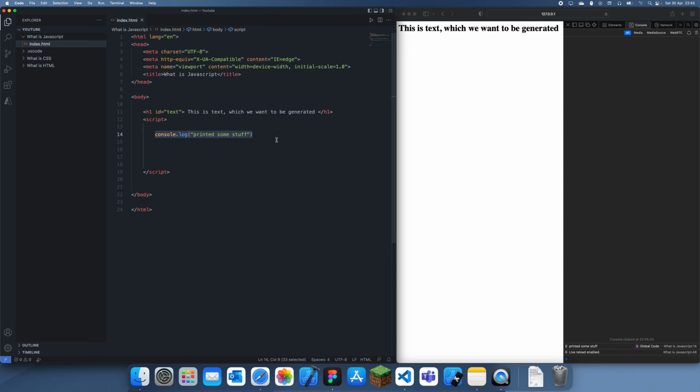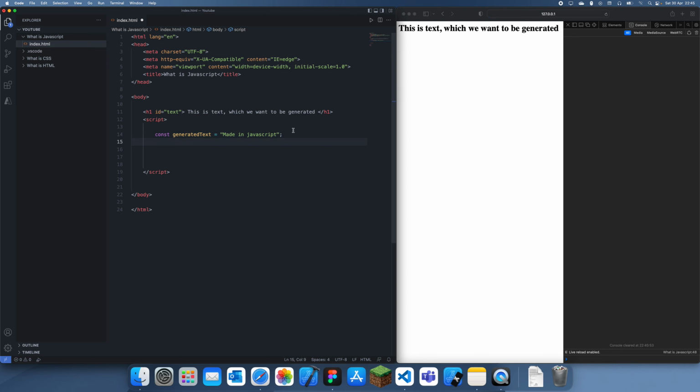So let's just generate something. You can create variables using let or const. Const is for constant. So let's say we have something like const generatedText, and let's set this to "made in JavaScript".